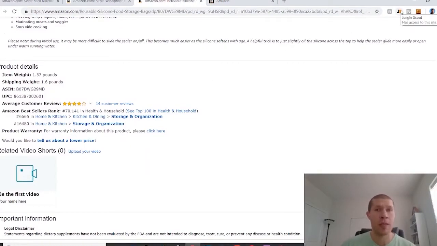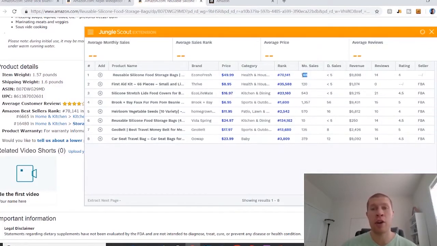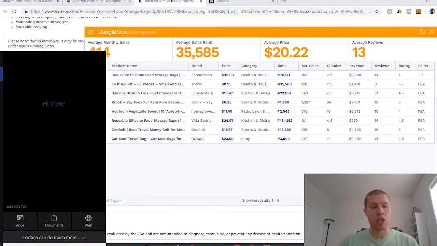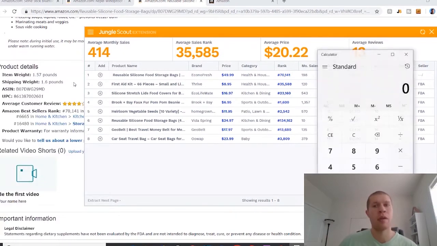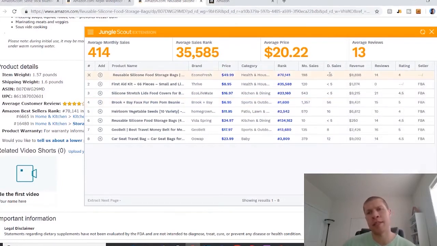I have the Jungle Scout Chrome extension, so I'm going to click the Chrome extension. It's going to tell me it's selling 198 sales a day, which is obviously great. Now, I don't know how many that is a month. Let's just take the calculator just to run the numbers. Let's move that over. So 198 divided by 30 means that it's roughly selling, because that number is slightly going to fluctuate, 6.6 a day, which is, it's telling us daily sales are under 5, so maybe it's selling like 4 a day, roughly. Some days might be higher, some days might be less.